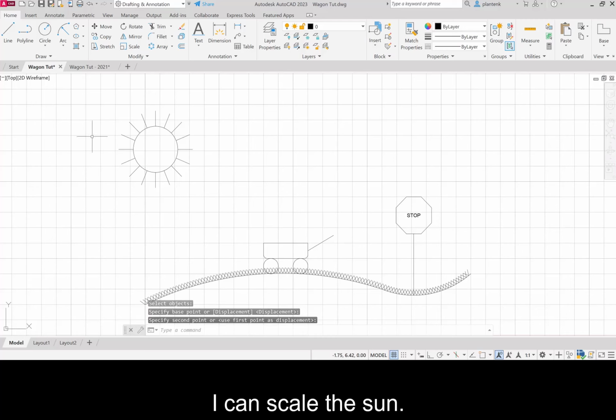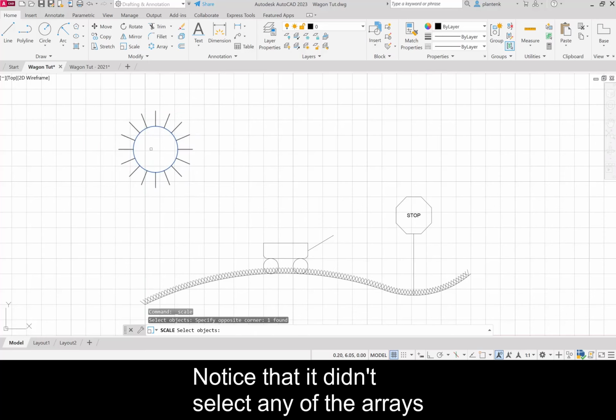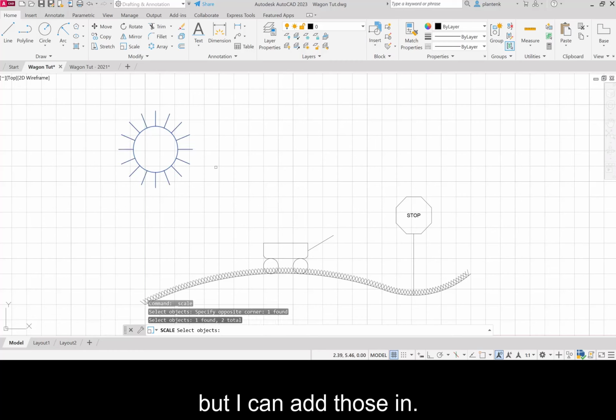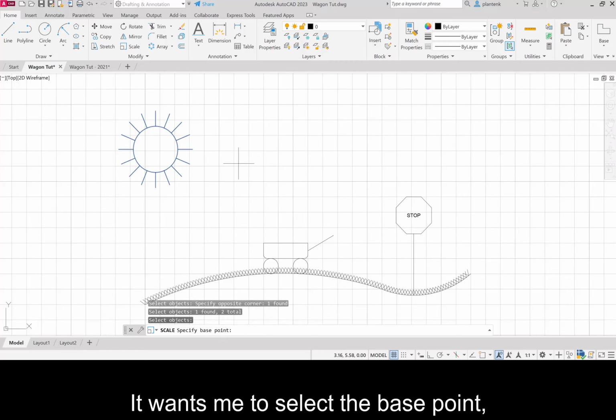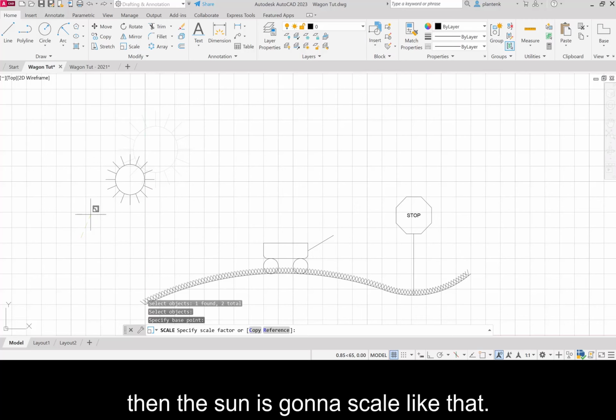I can scale the sun. Let's scale the sun. So I'll select the sun again. Notice that it didn't select any of the arrays because my window didn't include all of the sun, but I can add those in. It wants me to select a base point. That's the scale point. So if I select something over here, then the sun's going to scale like that.